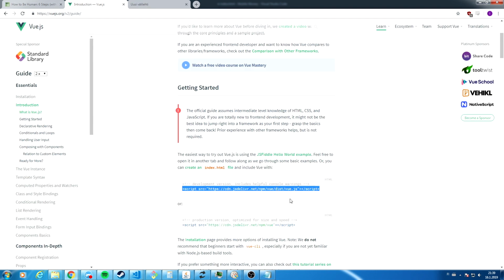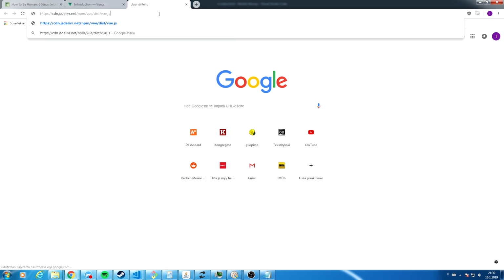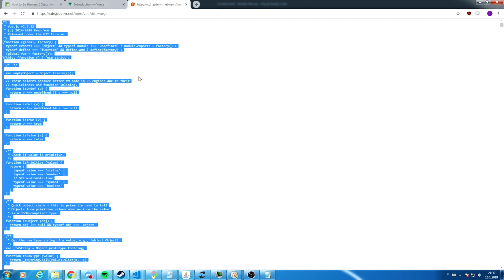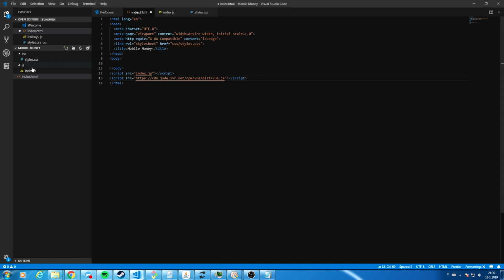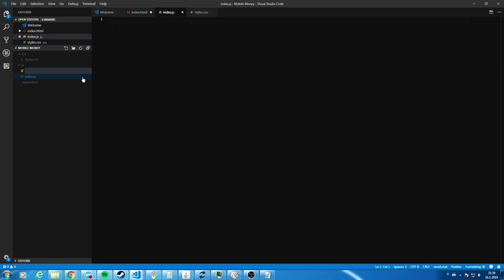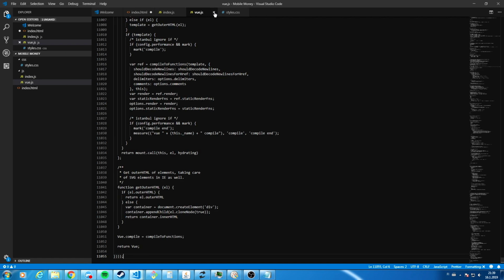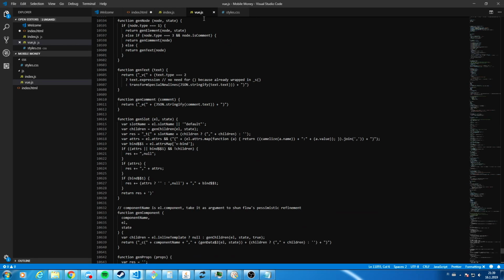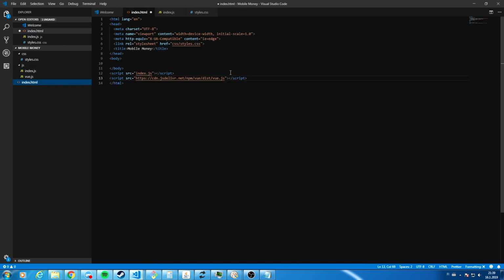So we'll just go to this address and Control A, Control C, and then we'll make a vue.js, paste it here, save, and then we need to import it here. So actually, okay, now we have everything.